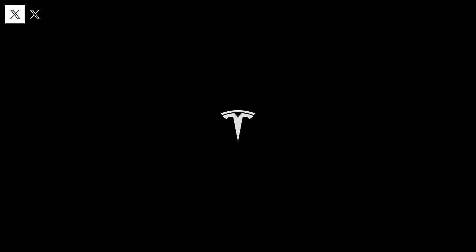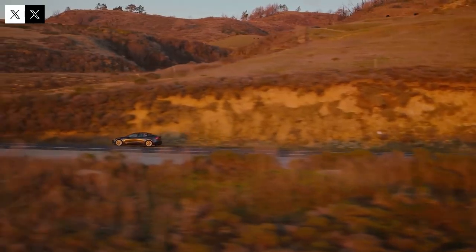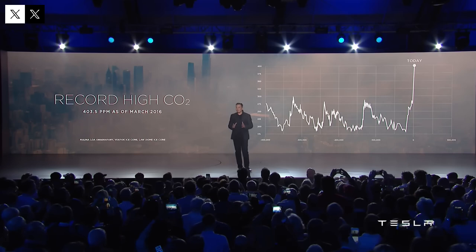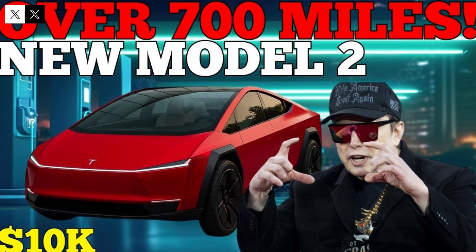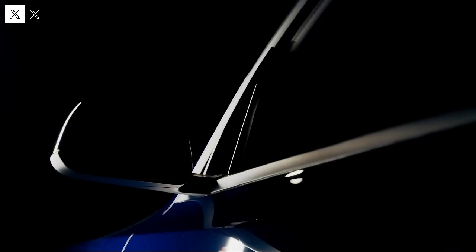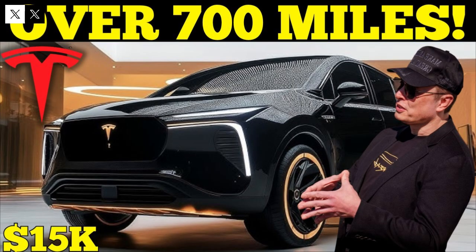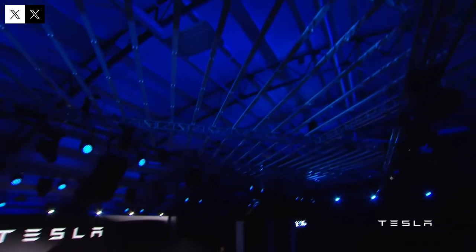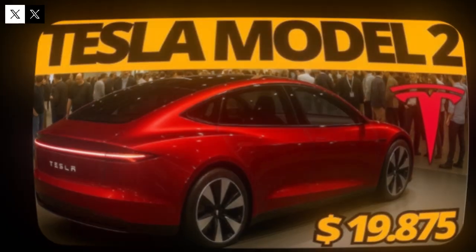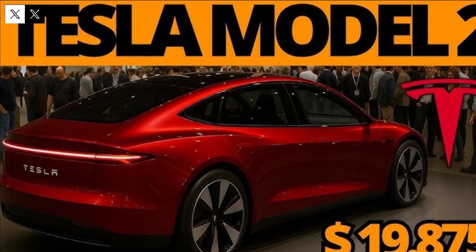While in a traditional factory the stamping and welding process takes up to 6 hours and requires constant inspections, at Tesla each section can be cast in just 10 minutes. When combined with simplified assembly and less need for corrections, productivity jumps 36 times higher. While competitors still struggle to offer electric vehicles under $30,000, Tesla is already projecting profits on $25,000 models — delivering a lighter, safer, and structurally superior car. It all revolves around a bold choice: a chassis with just three main connection points and a 0.9 meter gap between them, which turns out to be one of the strongest joints ever applied to a civilian production car.